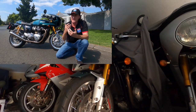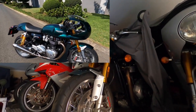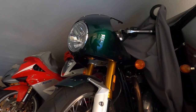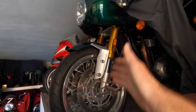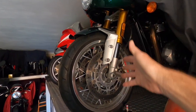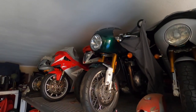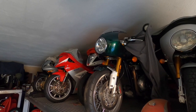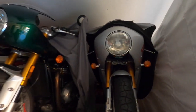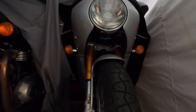Reason I called it a Grand Slam is because you've got a British bike in the name of Triumph, British manufacturer. It's called the Thruxton, which is a famous British racetrack, and you have the famous British racing green color. And it has all the trick bits from your fancy suspension to your Brembos. I think it has Ohlins rears, Showa fronts, ABS. It is just all round a really special bike. Handles well, got good power, and if you look at the clocks on this bike, it looks like a Breitling clock.